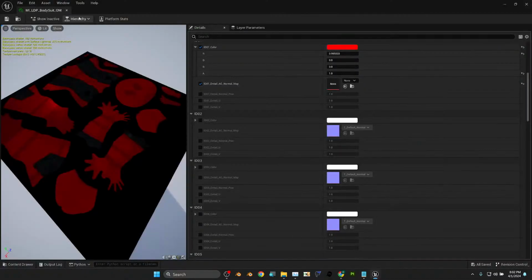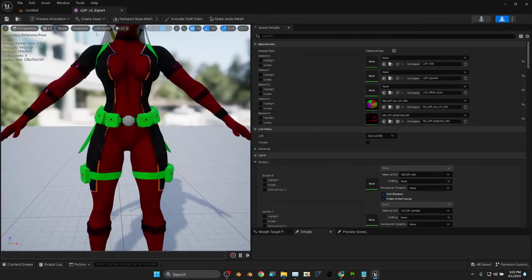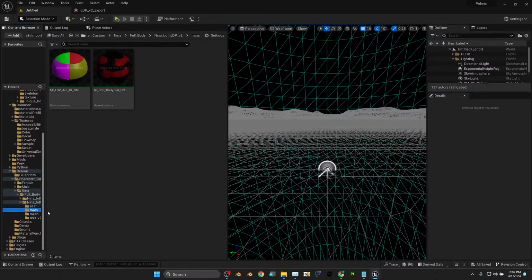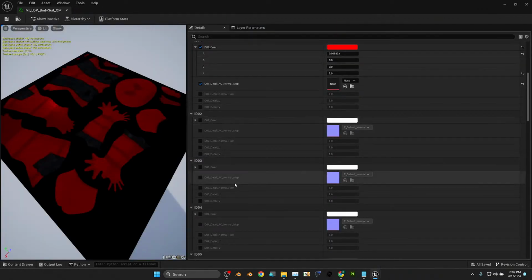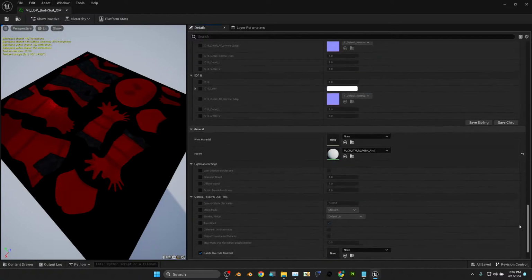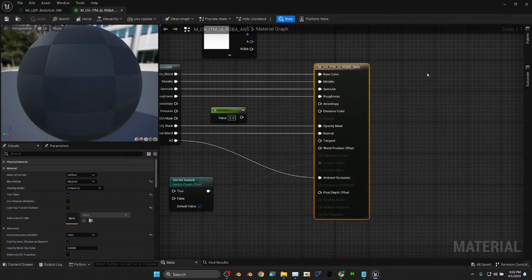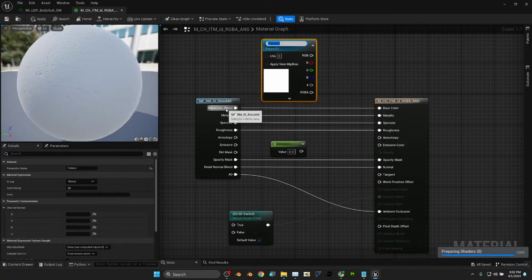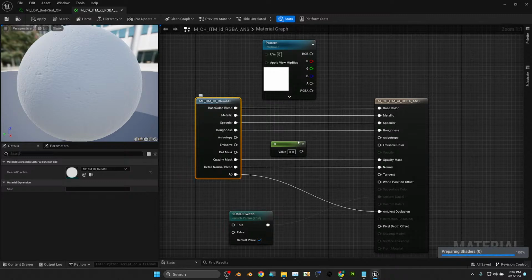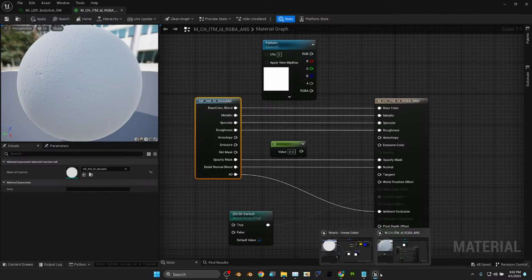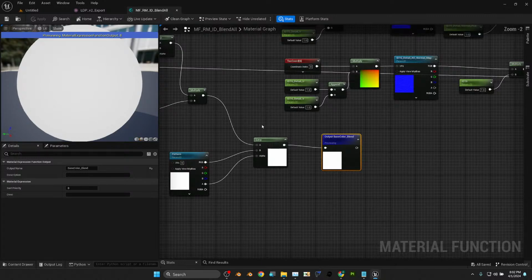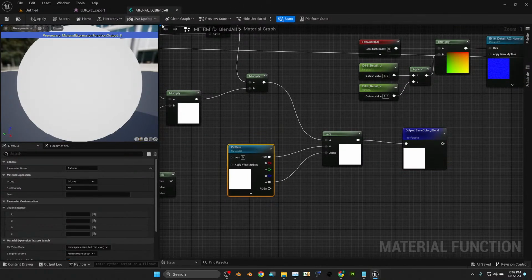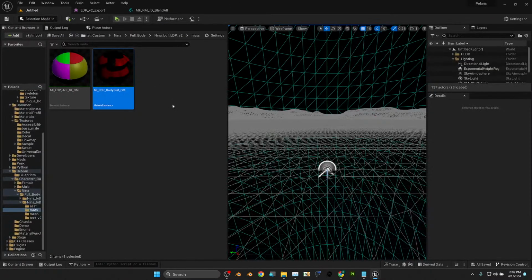To set it up, you should be able to just drop it into your project. I'm gonna grab an uncooked version. So let's find material. So I go to my material. This is my material instance, and I'm gonna go down here, and here's my material. Basically, this is the setup. It's pretty simple. I don't think you need the pattern. You might need the pattern. I don't know. Let me click on that. Where did it open it up? Open. All right, here it is. Okay, yeah, I have the pattern right here. Okay, cool.